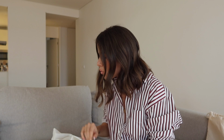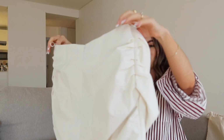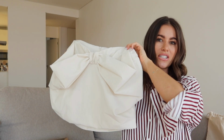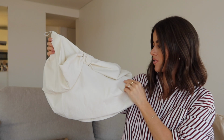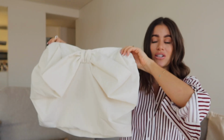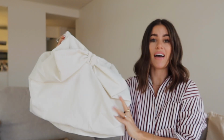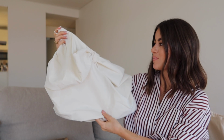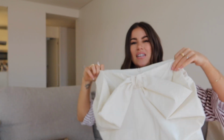I think there may be another package arriving today because I definitely bought more stuff than this. I saw this skirt and it may go back, I don't know, but I just really loved it. Maybe it's too girly, maybe it's too over the top, but it's this big bow, and again, mini skirts are just where I'm at at the moment. It's all I wear. So yeah, I'm gonna see what this looks like on, see if I can style it casually as well.